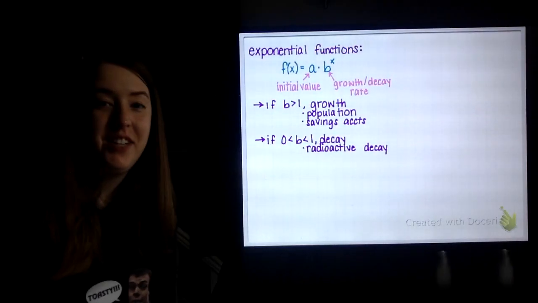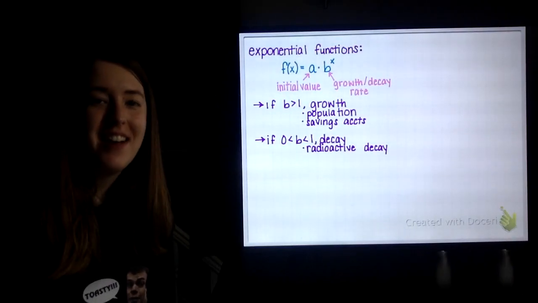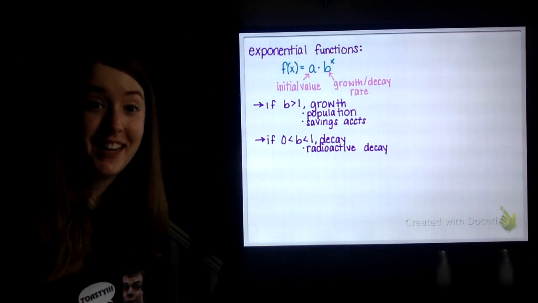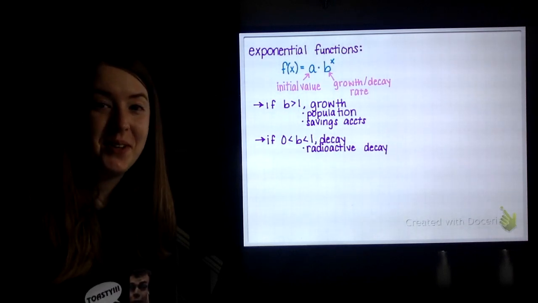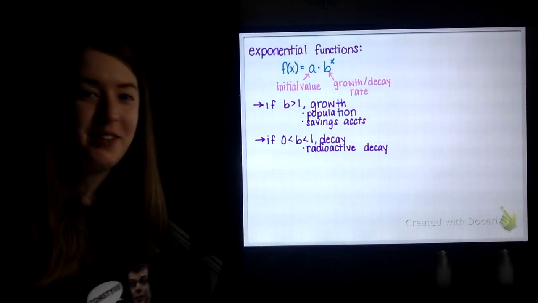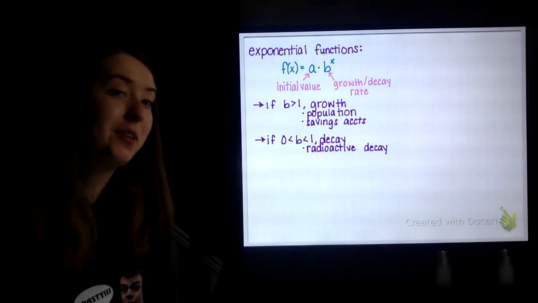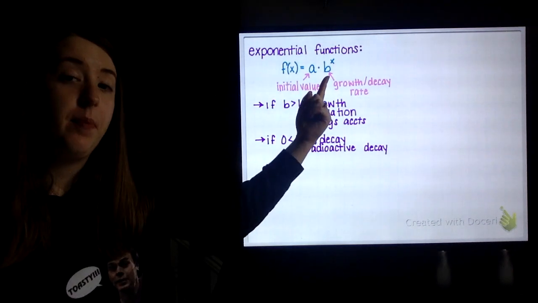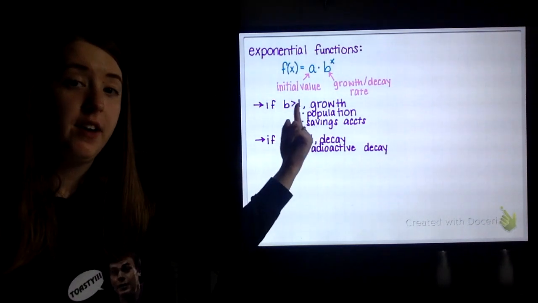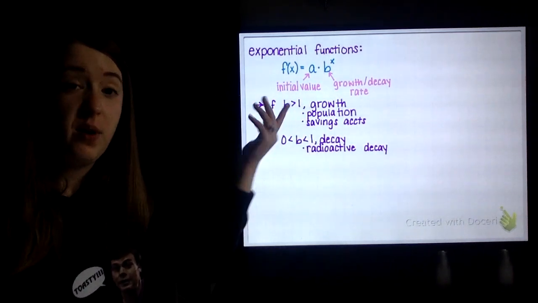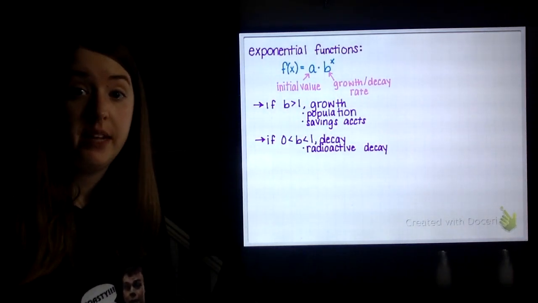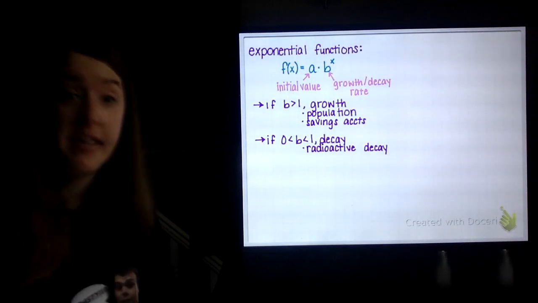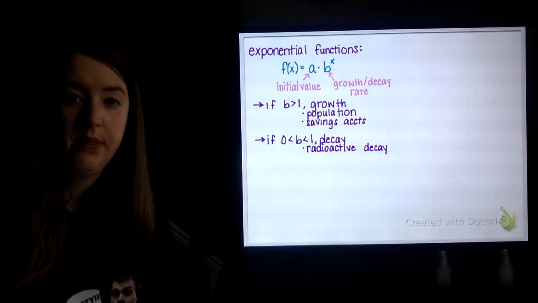Okay, on to exponential functions. So this is timely with what we're going through right now. A lot of times with exponential functions, if we're modeling a real world situation, the number we are multiplying our base by out front is our initial value, so however many we started with in the first place. B will be the base, our growth or decay rate, and then x is always our exponent.